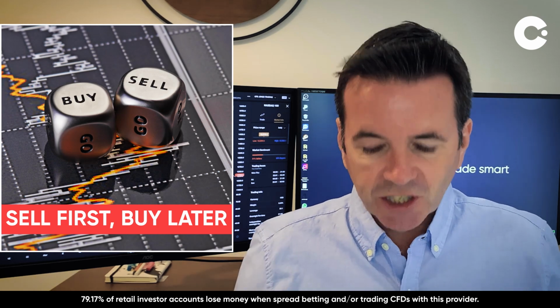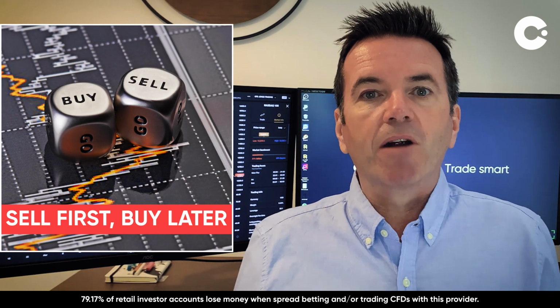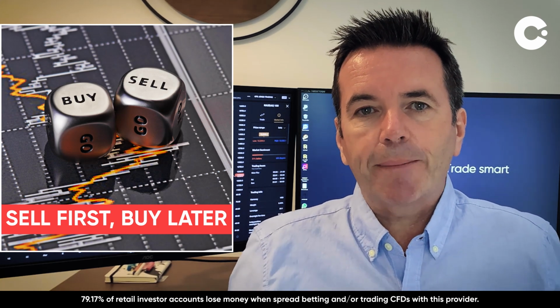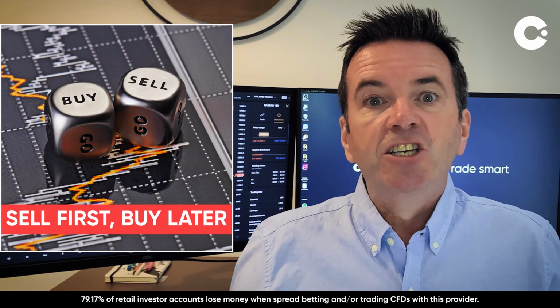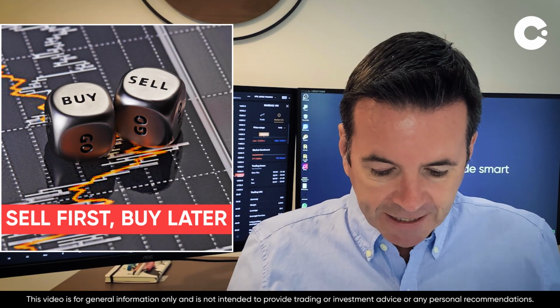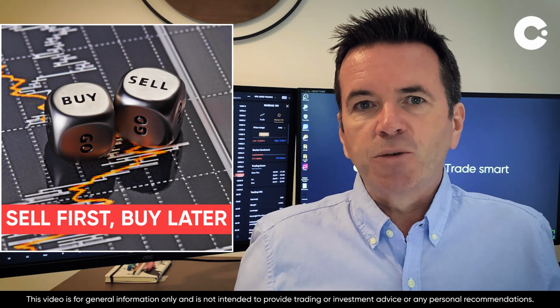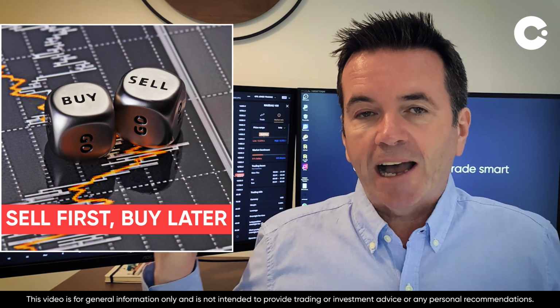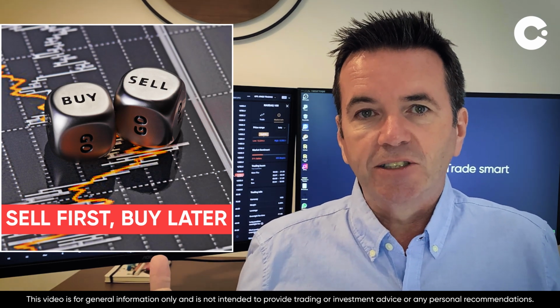So to open up the position, we sell short. And with brokers like us at Capital.com, you can do this just as easily as looking to buy first and profit from a rising market. So let's walk through an example, and then I'm going to go onto the platform and actually do this trade.